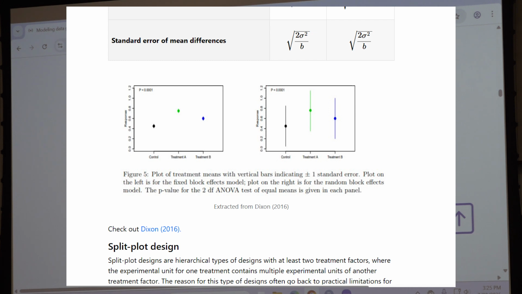In both cases, we say that they are different with p less than 0.0001. But if you look at this plot right here, you see very wide standard errors, right? The lines are standard errors.